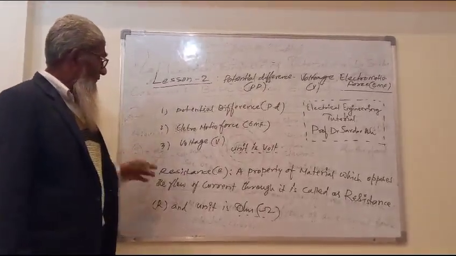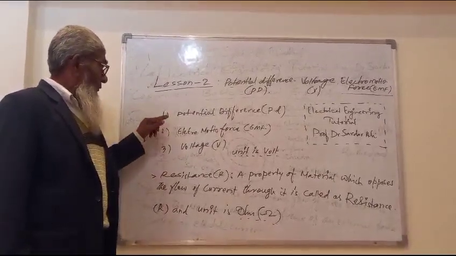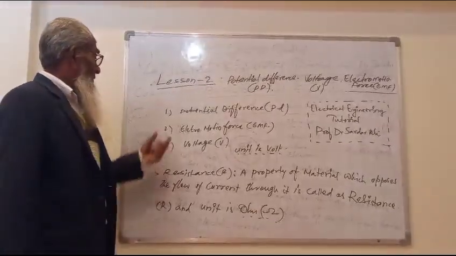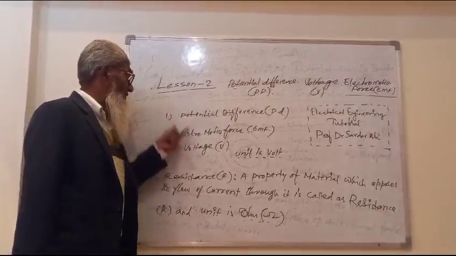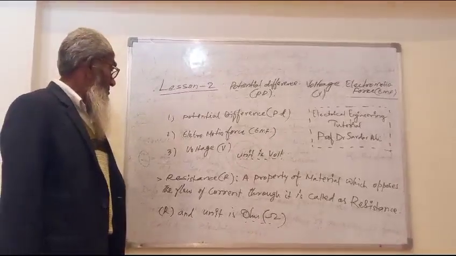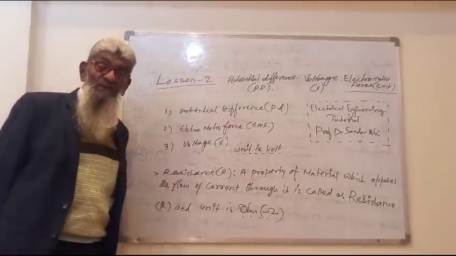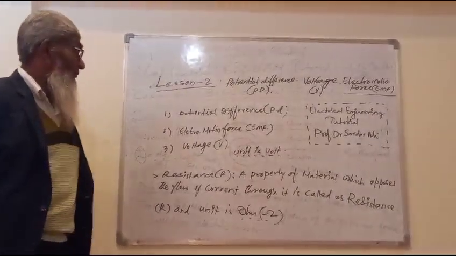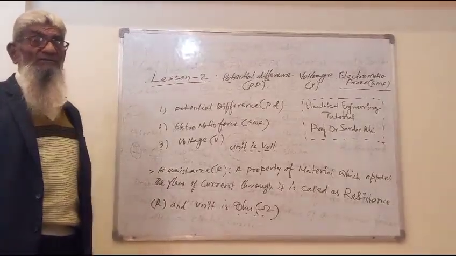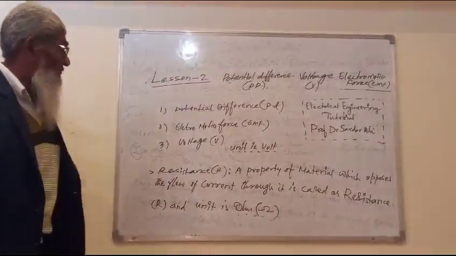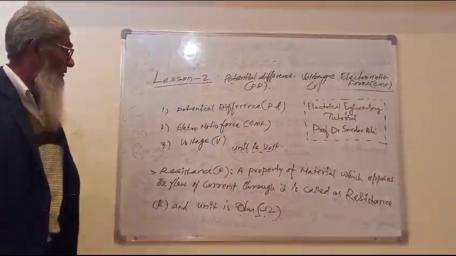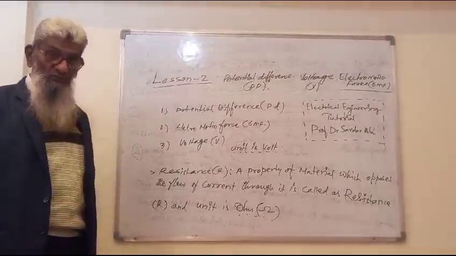Now, what is the difference between potential difference and the electromotive force is a question. The required amount of voltage for the specific purpose is called potential difference. And electromotive force is the bulk quantity which will be in the generating station or substation or in the transmission line, etc., or in the national grid where the electricity is reserved.